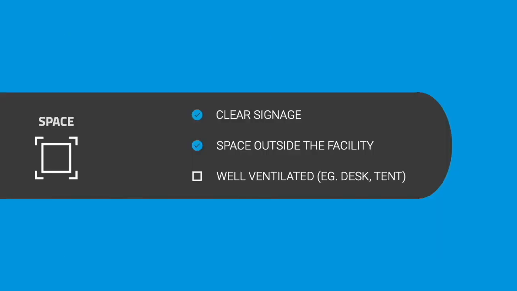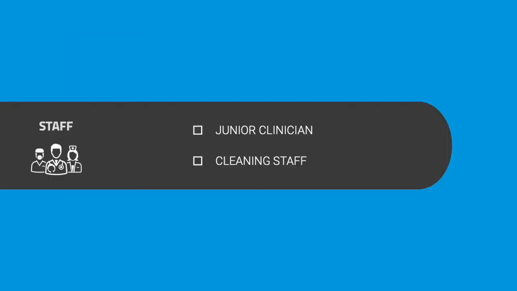Whatever it is, it should be well ventilated and ideally offer privacy and protection from the elements. When it comes to the staff, it could be a junior clinician or a nursing assistant or a junior doctor. The staff could be trained to screen and have a written protocol to work from, including a mechanism to alert a senior clinician in case of uncertainty.